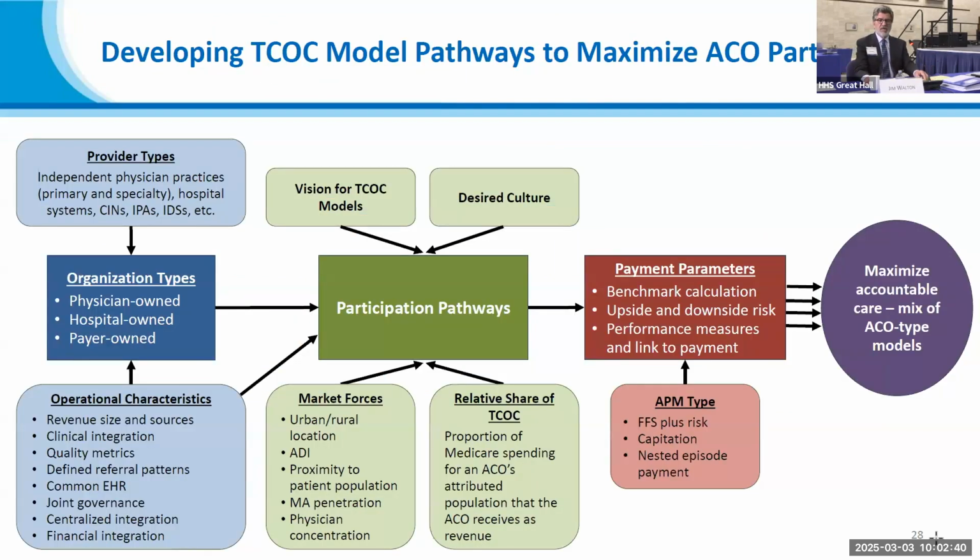So putting this all together, a picture is worth 1,000 words. Here we see the various inputs that we conceptualized entering into the participation pathway creation, with provider types and operational characteristics feeding into the organizational types, along with market and business revenue characteristics, all feeding into the participation pathway created for like groups of provider entities. The pathways produced have unique features and incentive structures potentially incorporated into existing alternative payment models, with the ultimate outcome of maximizing accountable care mix of entities.